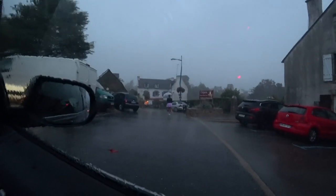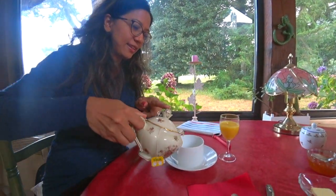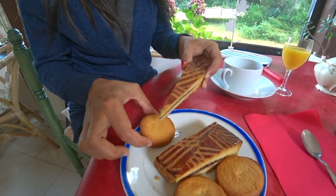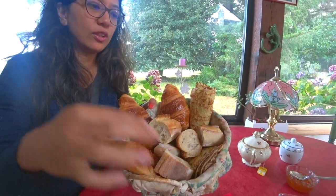We had a huge storm last night and couldn't even get to a restaurant, so we went to sleep hungry. We were waiting for the morning breakfast. This is the typical breakfast you get at a B&B in France — very small, no eggs, no meat, no sausages or bacon. There's orange juice, which is a regular feature, and milk is available but you have to ask for it specially. There are local delicacies — a small bread with jam inside, some cookies, croissants, baguettes, sliced baguettes, and crêpes.